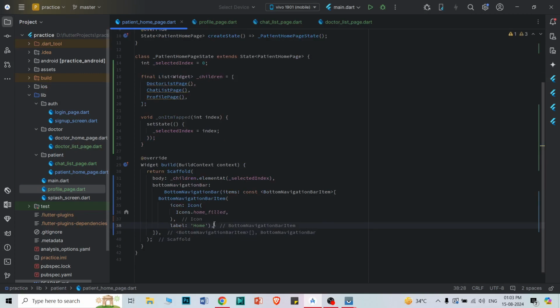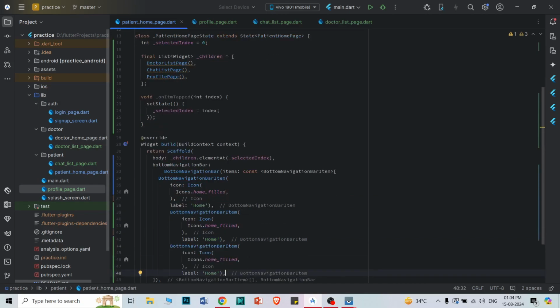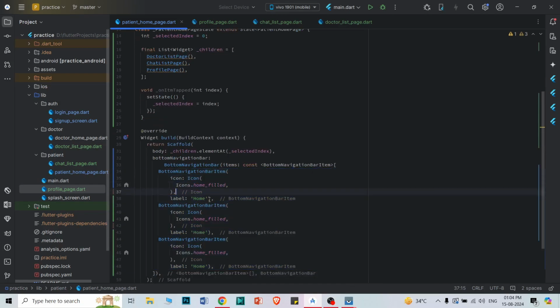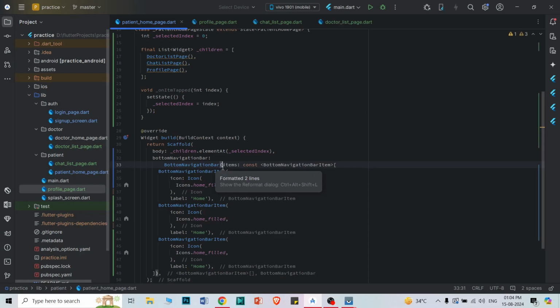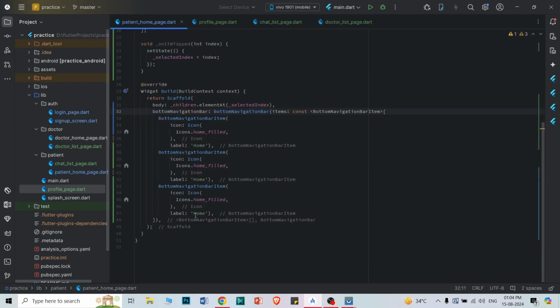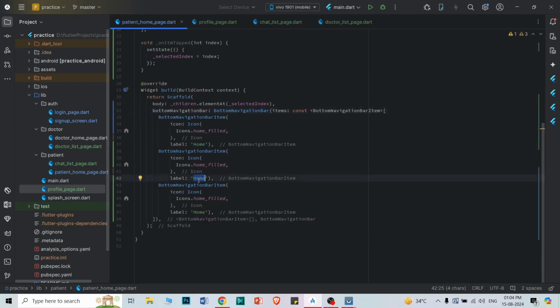This is one item, another item, third item. The first one is home, the second one is chat, and the third one is profile, right?